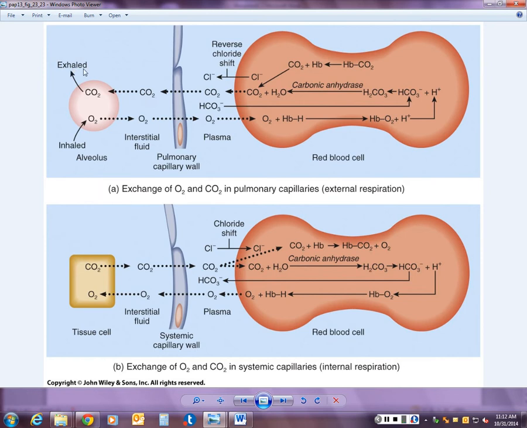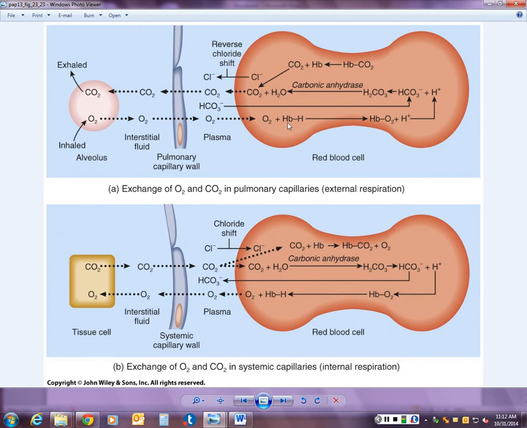Now, when we start to look at the movement of the gases, or rather where the gases exist, we just have to tell a story. Tell the story of how each gas is moved. So let's consider oxygen. As oxygen goes down its partial pressure gradient and enters blood, 1.5% of that oxygen will simply stay dissolved in plasma, which is a part of blood. The other 98.5% diffuses into red blood cells, where hemoglobin will bind it.